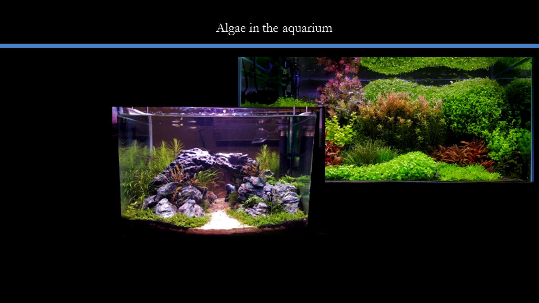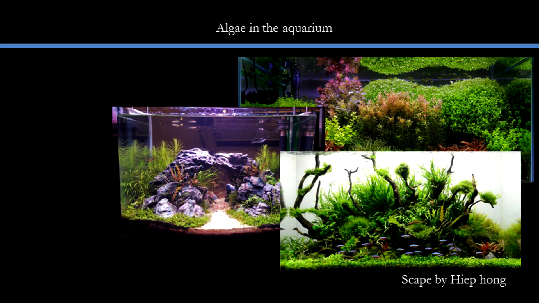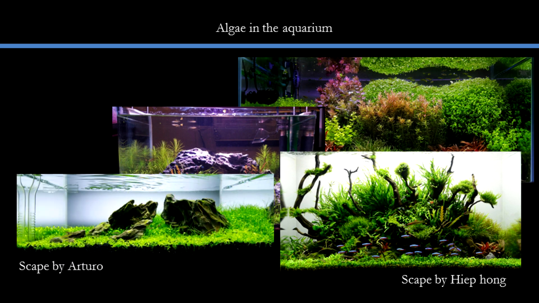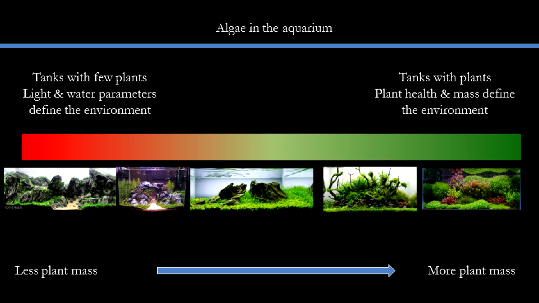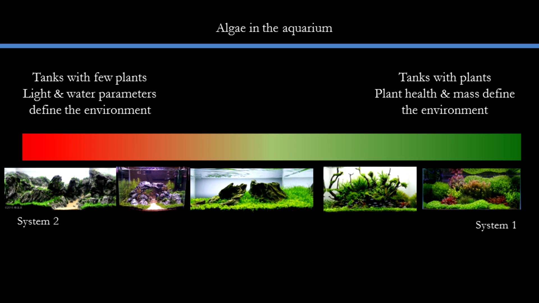However, for many of us into aquascaping with hardscape materials, we will have large portions of the scape devoted to rocks or sand, which will not count as fully planted scapes. For many others, tanks may have slow-growing plants, or Iwagumi-style tanks with only carpeting plants — these are less competitive against algae and more vulnerable overall. The more vulnerable a tank is to algae, the more it functions like a tank without plants. We can divide planted tanks on a spectrum: at one end, very fully planted tanks; at the other, tanks with so much hardscape and sparse planting that they almost function like tanks with no plants.